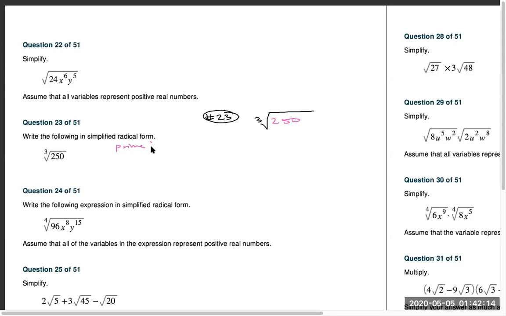So let's prime factor 250 off to the side. That's 25 times 10. It's 5 times 5. You have your primes. And you have 2 times 5, again, prime. So 250 is equal to 5 cubed times 2. So again, we're going to make our radical here. And then we are going to put 5 cubed times 2 in the radicand. The cube root will undo the cube and you will get a 5 out from there. The 2 doesn't have 2 more 2's attached to it. So you're going to leave your cube root 2 right next door.